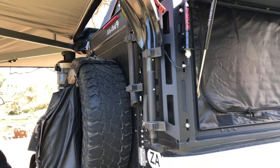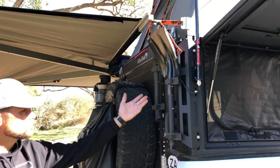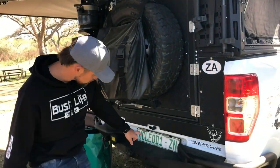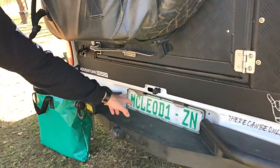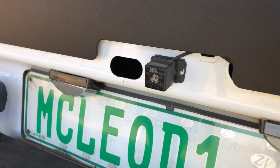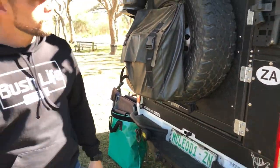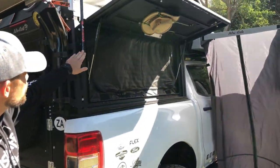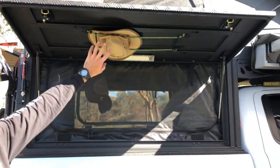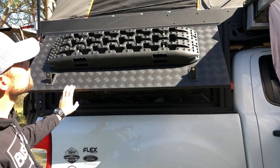We've got this Molle panel with all of our outdoor accessories that you would need, you know, your spade, panga and axe. We've fitted a camera down here that's on all the time. I've done a video on the camera on the inside. We have replaced the rearview mirror, which is now a screen. Got our MTech whip up here for our cell phone booster. Keep our hats here. I mounted some recovery boards on this side.